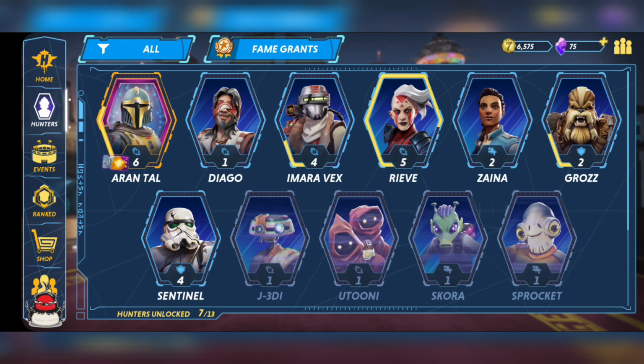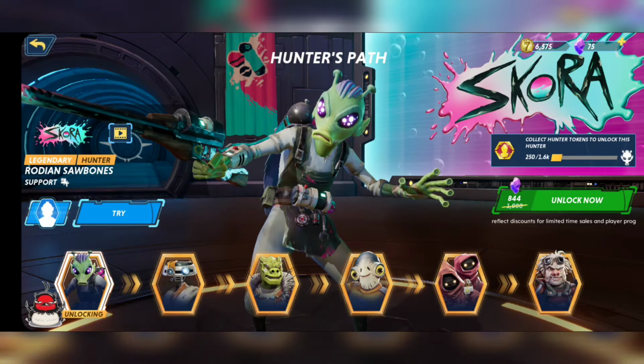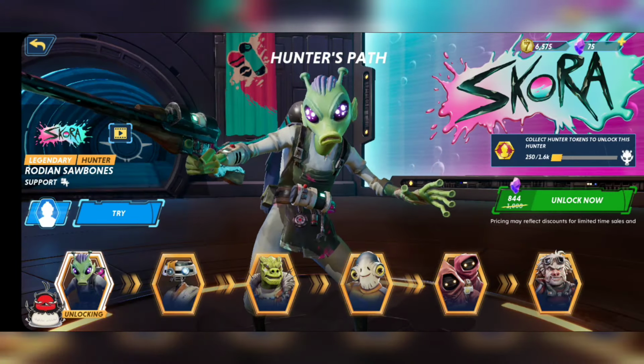I definitely recommend trying out the heroes, especially if you're thinking about buying one. I don't think you should, but at 844 crystals, if you have a lot of money, or if this is your only game you're going to spend money on, by all means, unlock the hero.